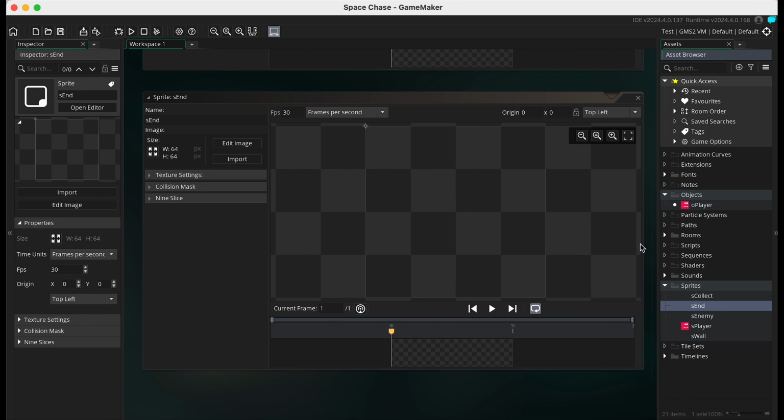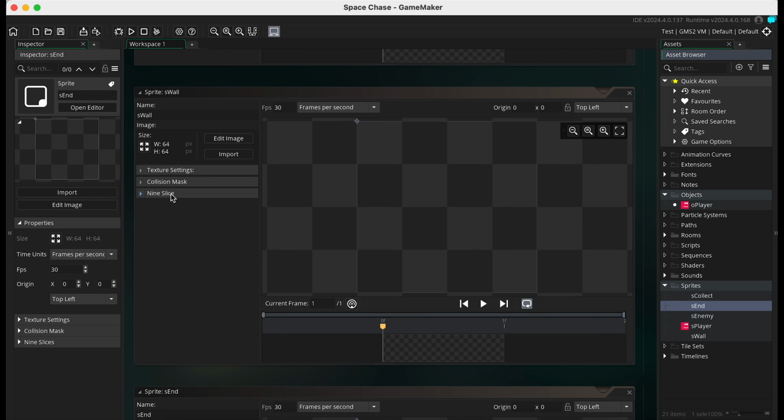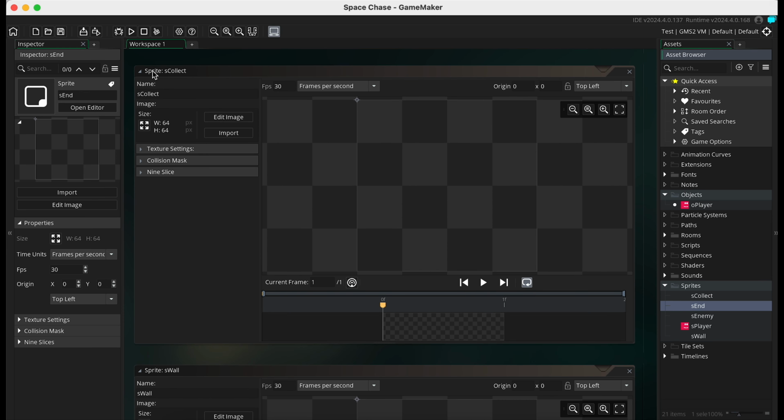The thing to watch out for here is that when the pupils are creating this, they're clicking on sprites, because sometimes they'll click on something else. You'll know straight away if anyone's gone wrong, because their sprite editor will look completely different.